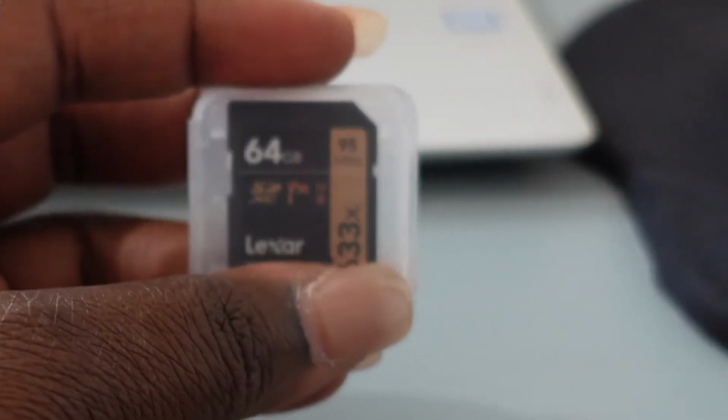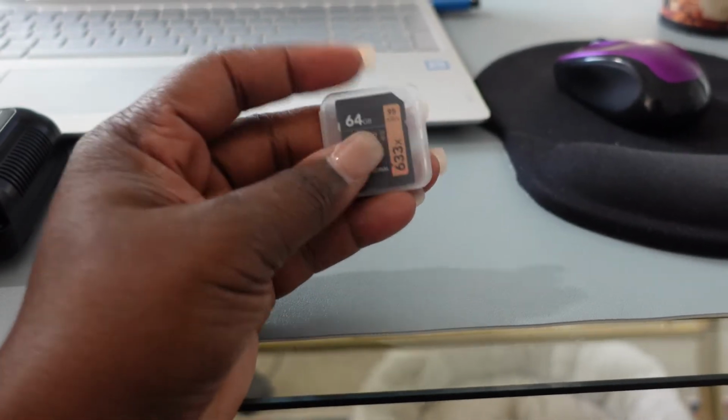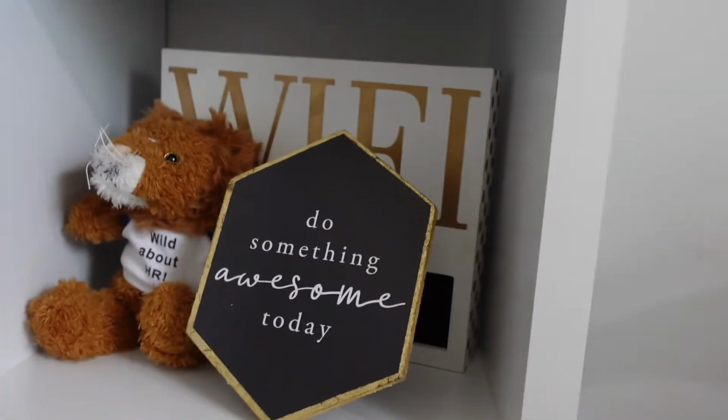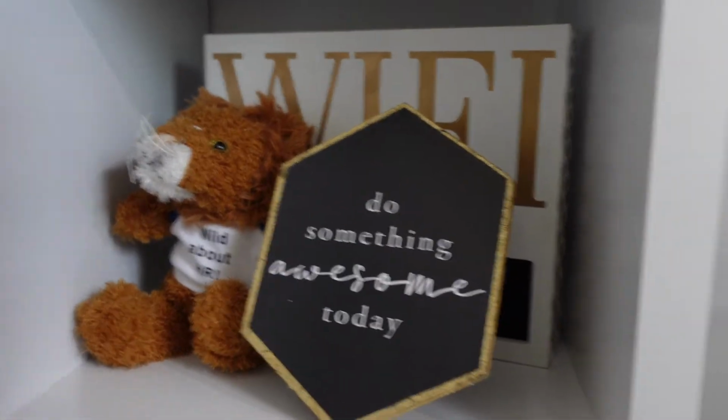If you want to see everything that came with the camera, definitely look at my video here, and it talks all about my camera unboxing. But this is the SD card that I bought extra. And then here is where I have some things a bit hidden. So let me show you guys that as well.